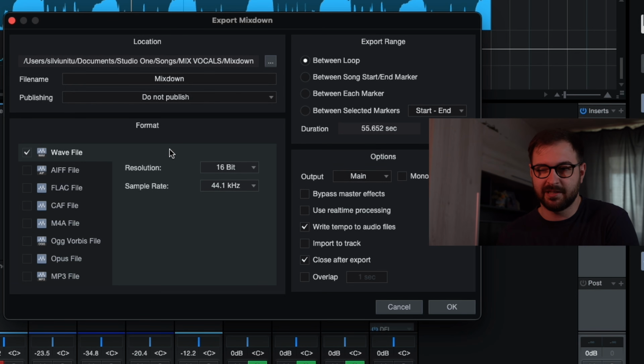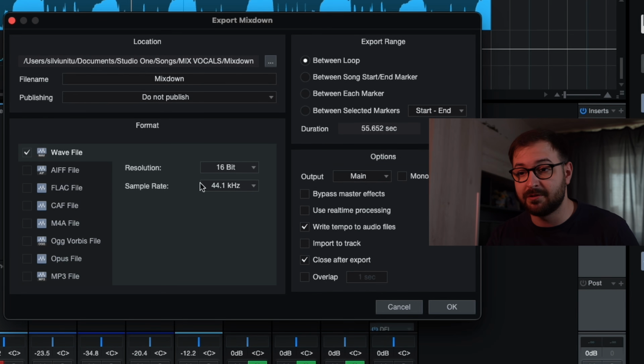Now, another detail that we could talk about, but it's not that important. There are a lot of opinions about it, is something which is called dithering. Dithering is basically an option which will allow the DAW to change the resolution and the sample rate dynamically depending on how much info is in the song at certain moments. That can help, but at the same time it may make your song even worse. So for now, don't use dithering. If you want to find more about it, you can read a bit on the internet. We'll make a separate video about it, obviously, because as I said, there are a lot of opinions about it. Most of the people just don't like it, but in a lot of cases it can be actually very useful.